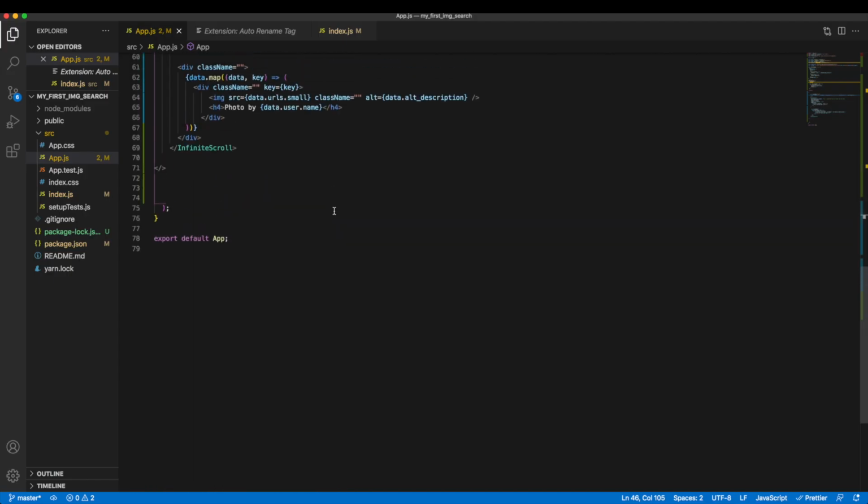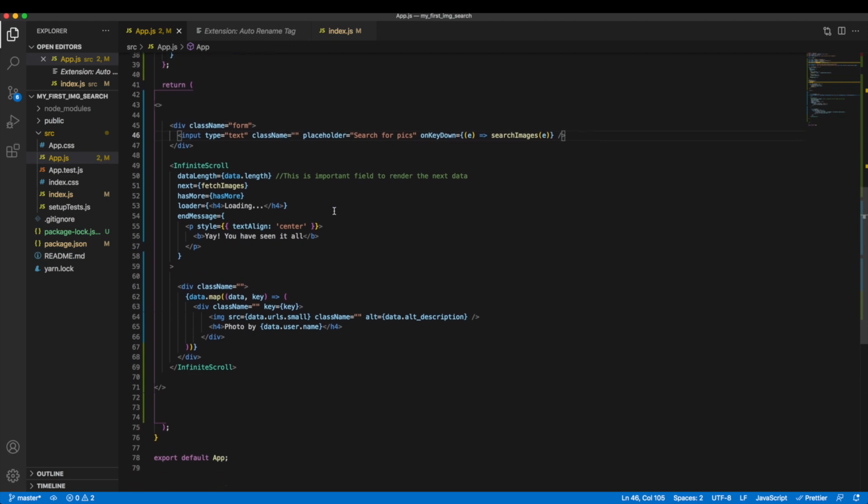We did it. So now I'm going to put some classes and make some changes to the CSS file to make our app look a little bit more pretty.